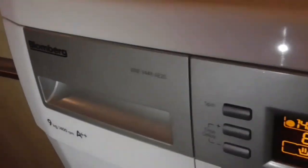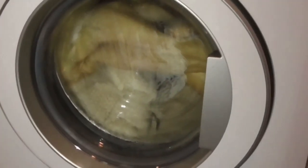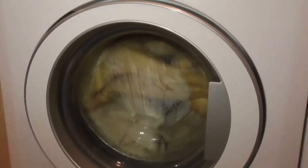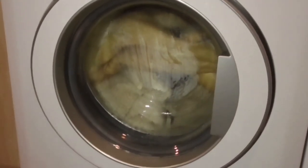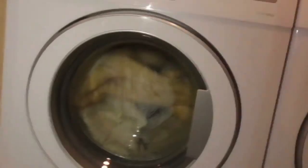One thing we just have to check is whether there's any water in the softener compartment. Oh no, there isn't. Well, lucky there, there's no water in it. Thank God for that, no water in the softener. I have to admit, no water in the softener in this machine. But at the start of the softener there was a lot of water in there, there was.